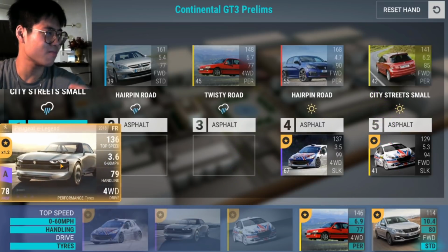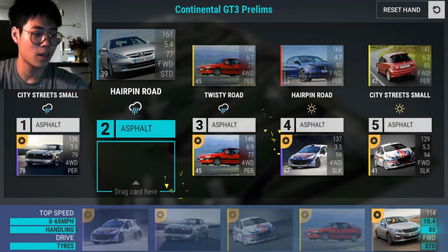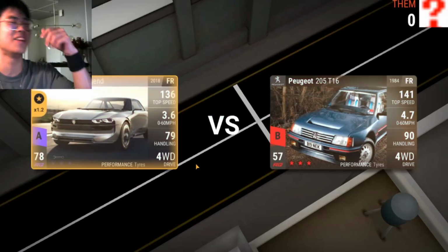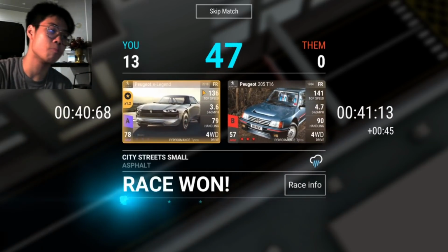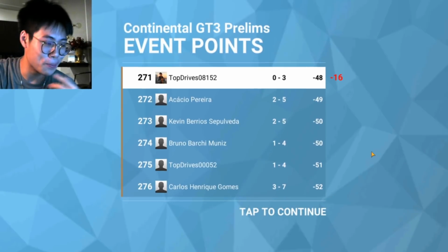That's probably gonna lose because it doesn't handle. The 0 to 60 isn't gonna save it that much. Yeah. Anyway, this is gonna lose. I'm just gonna go lower down at the bracket. I mean, I'm proud. Oh, that actually won. Okay, that's cool. But we still lost, so it doesn't really matter.